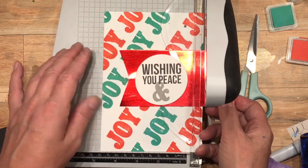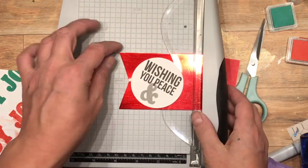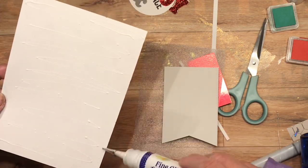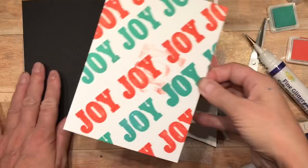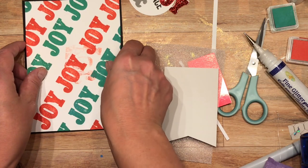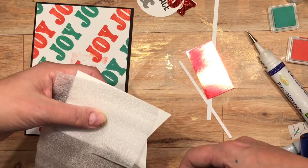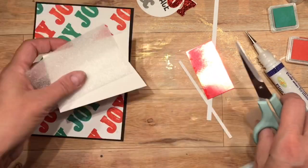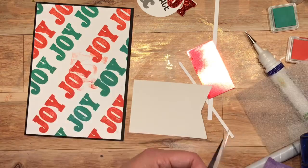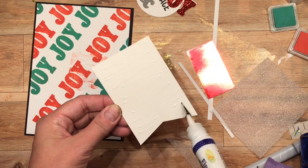So here it is. I'm just lining this up to cut the extra piece off and get that fishtail lined up properly. And so now you know I did these out of order, so I've totally outed myself because there's the label back on the bottle. So anyways, art glitter glue, just getting my joy piece onto a black layering piece. I never know what to call these pieces, but that piece there is packing foam. So, and I just cut it in a little bit of a fishtail shape, and then I'm sizing it down. And I am going to use art glitter glue to stick this on.